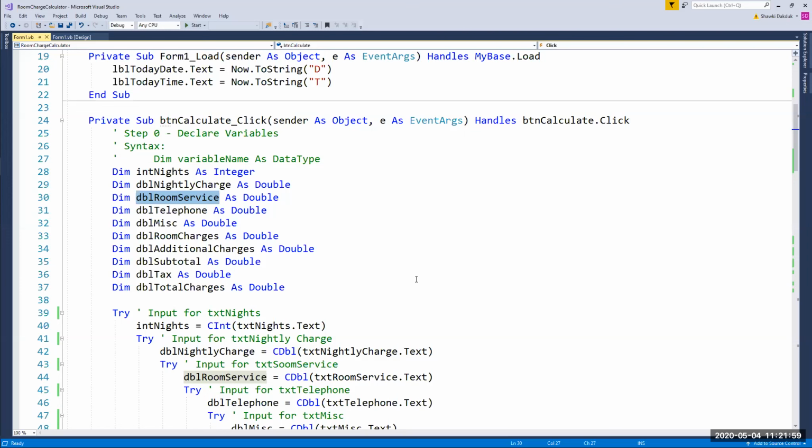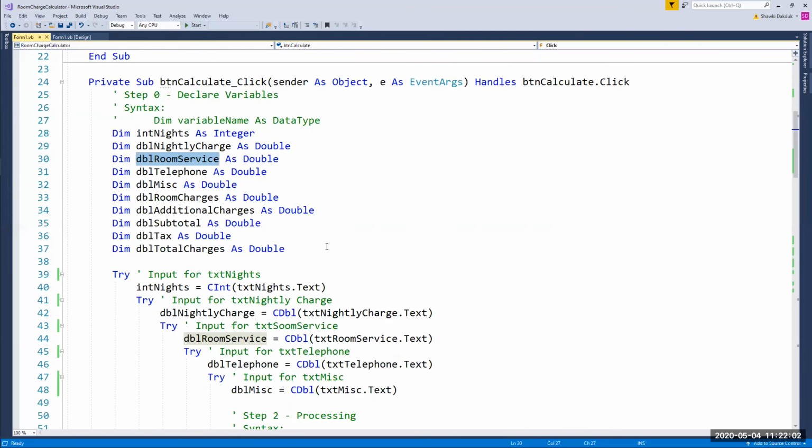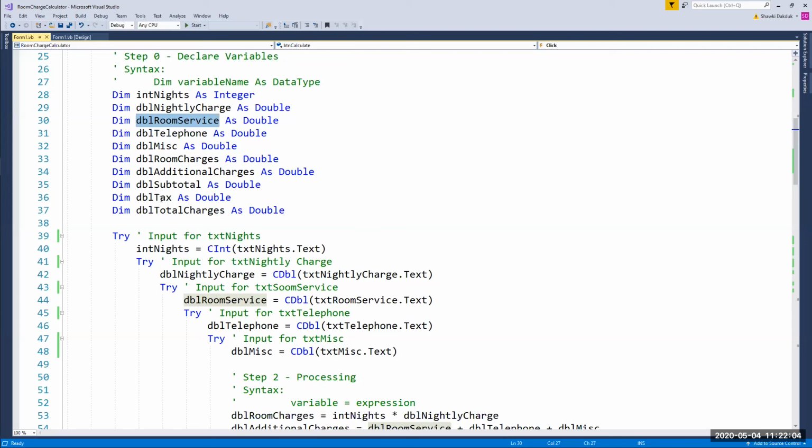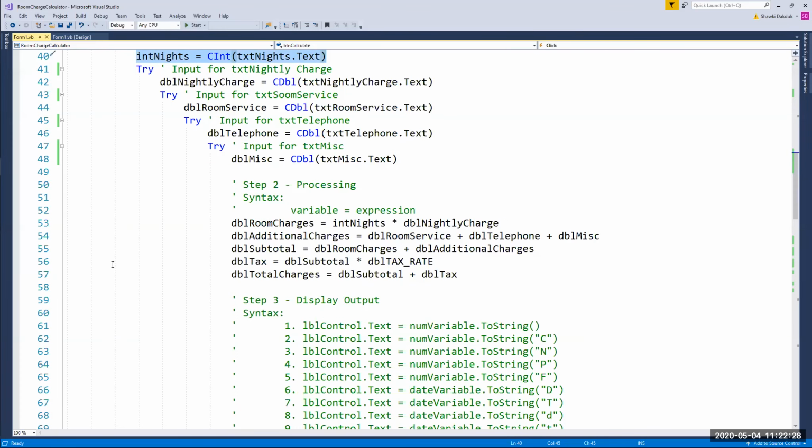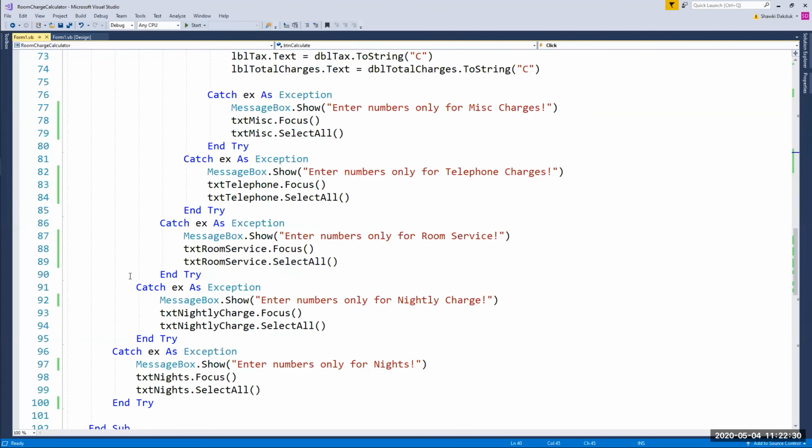Now we're going to do the input, but we're going to do customized error handling. Instead of having just one try for the input, you can have multiple tries, each try for one input. You try to input the txtNight. So you try to convert the txtNight to an integer and assign it to intNight. If it succeeds, you continue, right? If it fails, this will throw you to the outermost catch block, which is the last one in here.